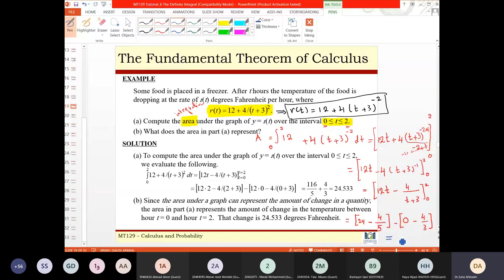You will get the answer is 24.5 and 3. And this will be the area. Whenever they say the area, الجواب رقم. Whenever they mention it's area, I'm talking about a number here. So the answer is 24.5 and 3.